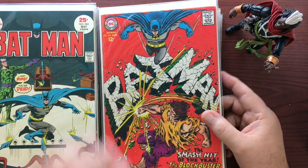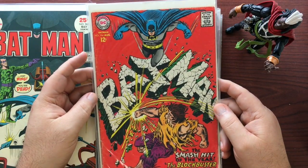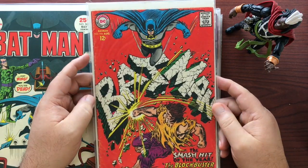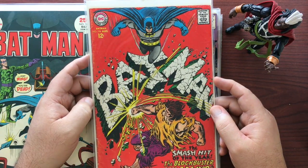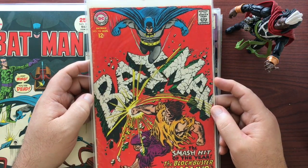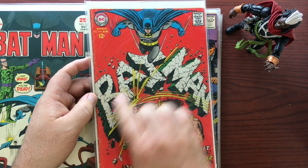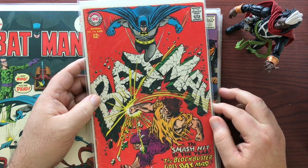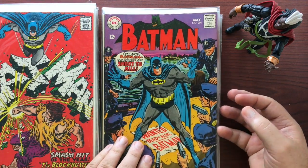This is when we are kind of transitioning into a period where Carmine Infantino is moving up into the publisher's role, and putting more of an emphasis on the visuals as opposed to the plots of the stories. And so this is kind of a transition period for comics here, as epitomized by the logo busting cover here, which is something that would have been absolutely forbidden in an earlier age, to mess with the logo at all.